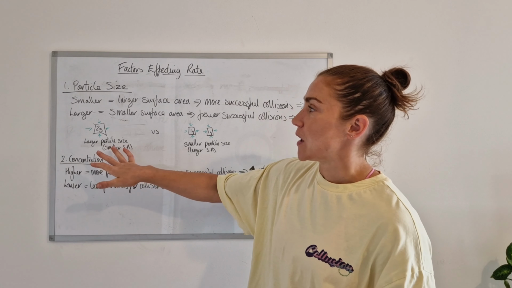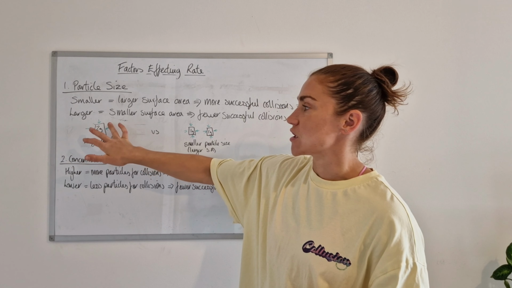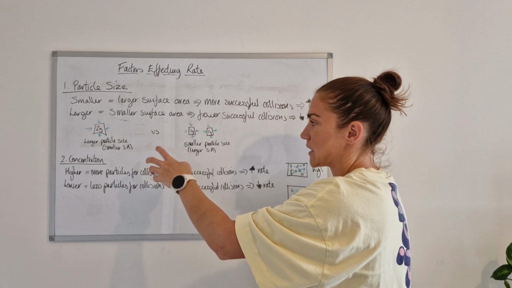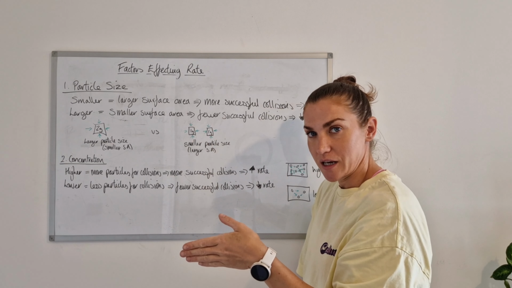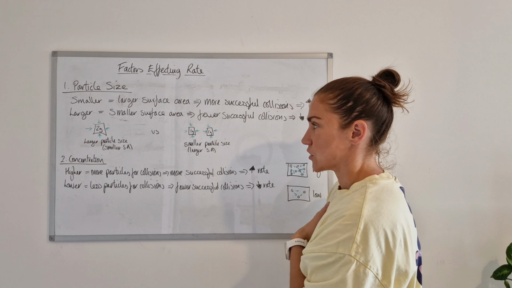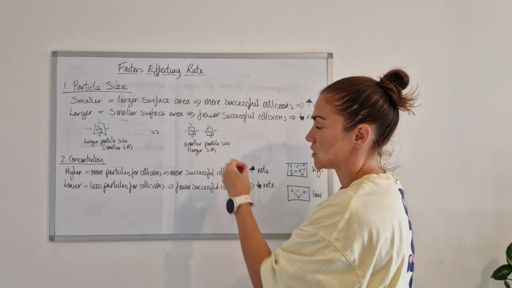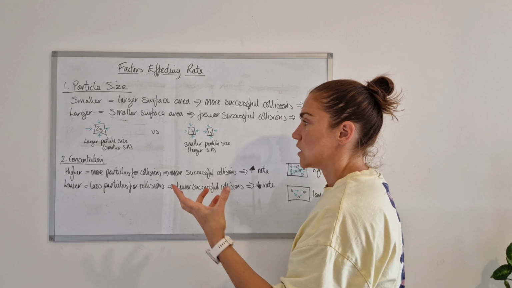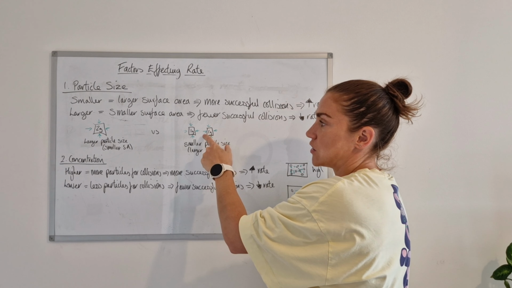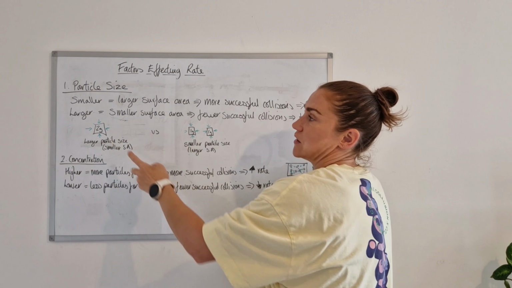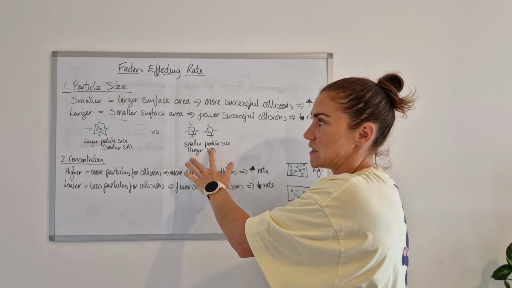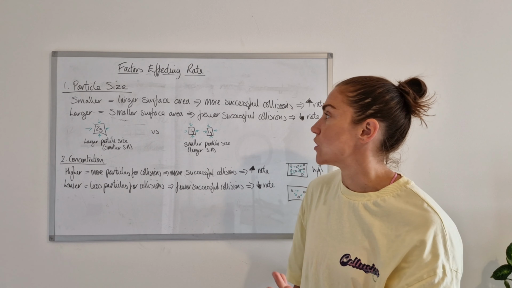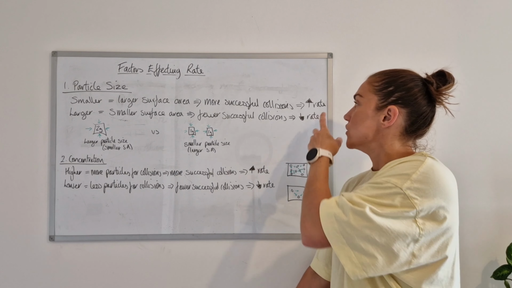However, a larger particle size actually results in a smaller surface area. Here I've got a 2 gram block of reactant, and over here I've split it in half and made it into 1 gram chunks. It's the same amount of reactant, but I've just made some of the bits smaller. As you can see where I've put the green arrows, they are the surfaces that are exposed. In the smaller particle size, there are more exposed surfaces than in the larger particle. So a smaller particle size results in a larger surface area. That means you'll have an increased number of successful collisions and therefore you'll increase the rate.